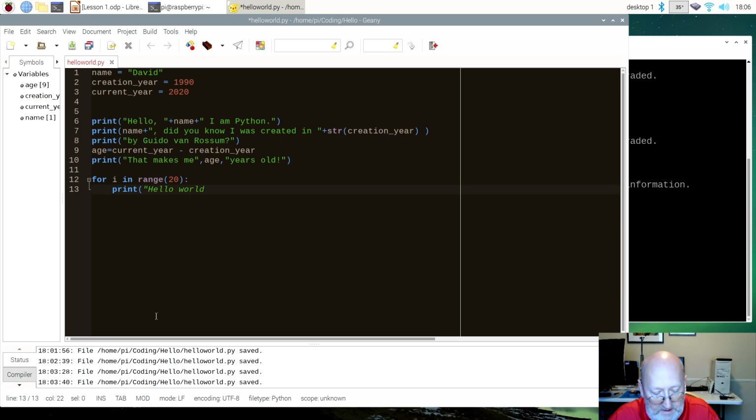It's really difficult to type while trying to type around a microphone. So essentially what's going to happen is it's going to do this loop 20 times in range 20. However, it's going to start counting at 0. Okay? In fact, let's do this.